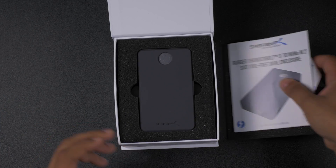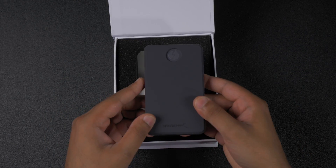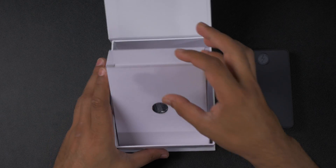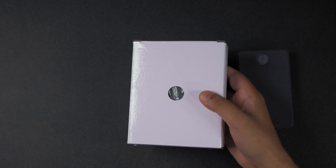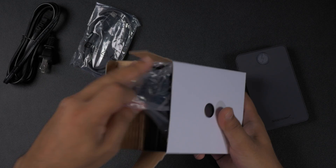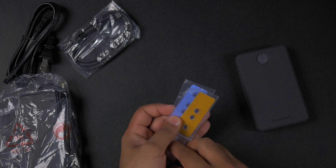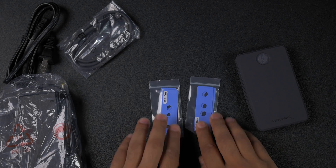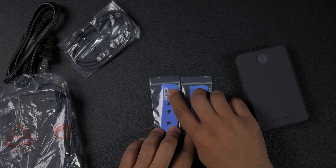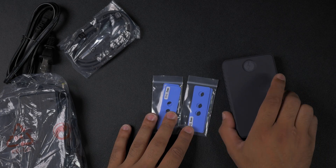I'm going to show you how to do it in this video. Inside the box, we get the fantastic tool free SSD enclosure, and then if we dig a little bit deeper, we have a box that's full of little goodies. Inside we get the Thunderbolt 3 cable, the power cable, and also the power adapter. And then for the SSDs, we've also got some thermal pads — a 0.8 millimeter thermal pad as well as a 1.2 millimeter thermal pad, depending on the SSD that you plan on installing.